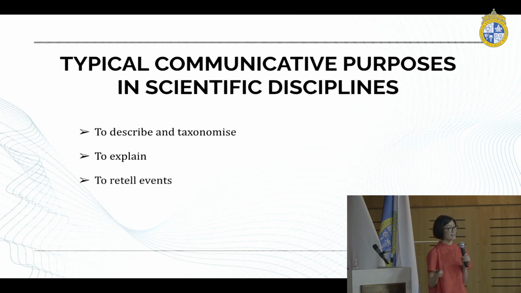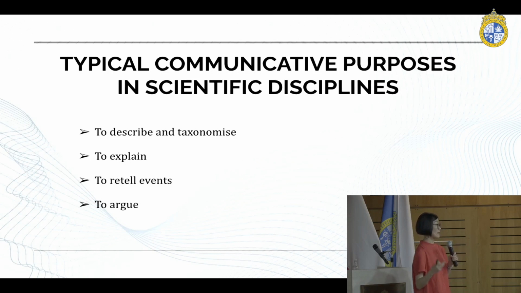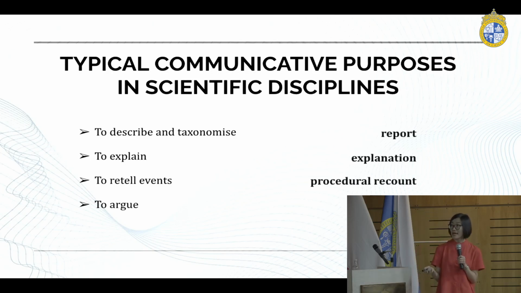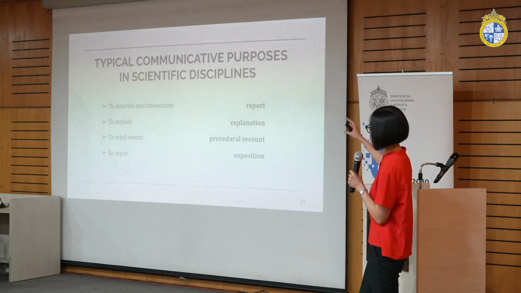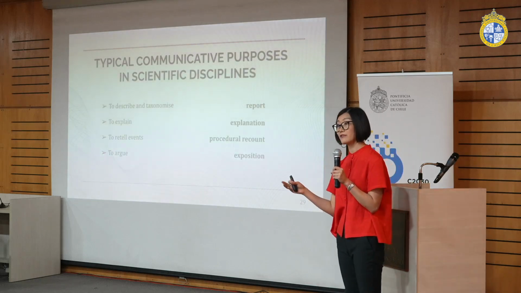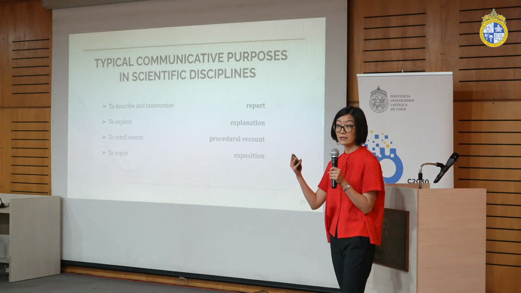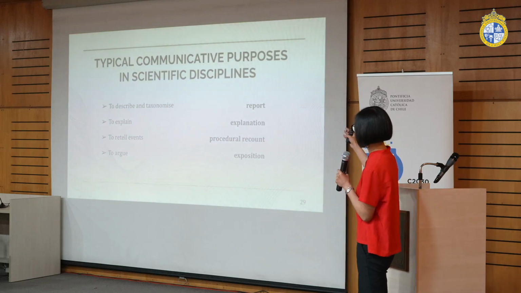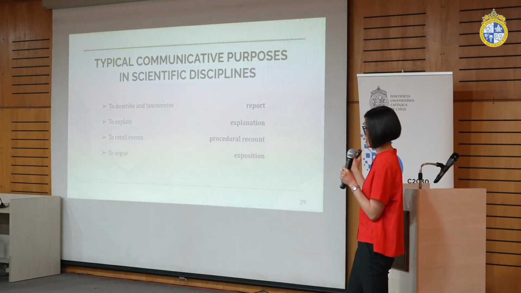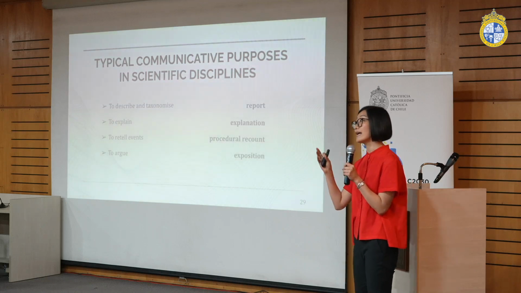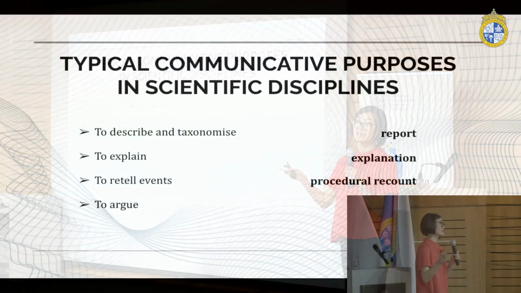To retell events, what did I do yesterday in my lab? What were the processes that I followed? And to argue, right? That's how we produce an argument in science, right? To convince other people that my arguments mattered. And these purposes are captured by genre theorists or scientific literacy people working in literacy, in educational linguistics, as report, explanation, procedure, recount, exposition. That's just our way of categorizing semiotic resources.